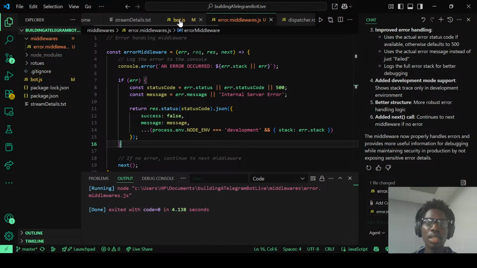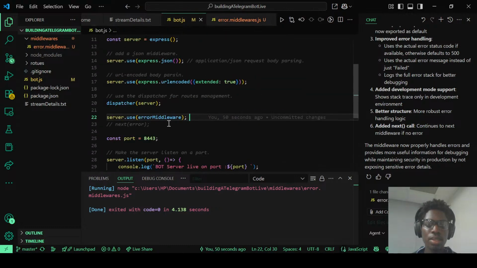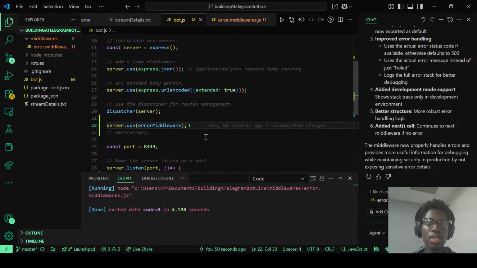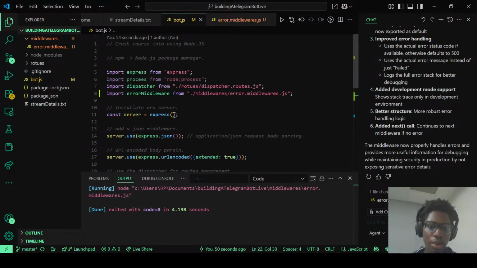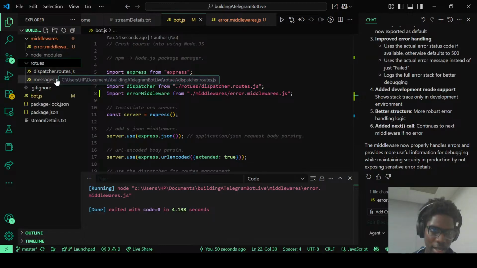Then it returns the request, which is basically what I wrote, but better. So yeah, I feel better as we've gone through the AI-written code. Error middleware. So we use the error middleware. Now, what is the next step in building this thing? Because I don't know. We are freelancing this.